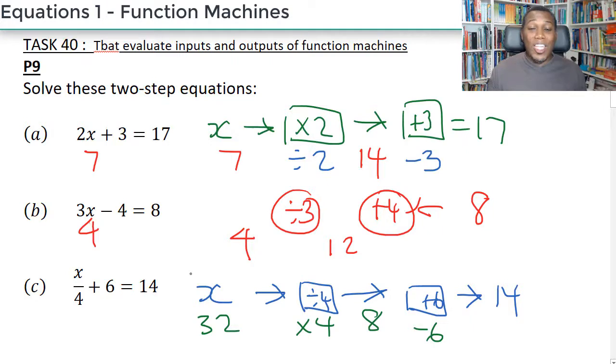But the only reason I know that is because I did a check. If you don't do the check, you're going to burn marks in the exam. What does it take out of you to check? Look at what happens. I made a check, and now I'm going to check again. 32 divided by 4, that gives me 8. 8 and 6, 14. Yes, it is right. Don't skip your check.